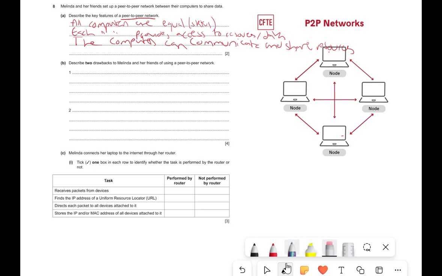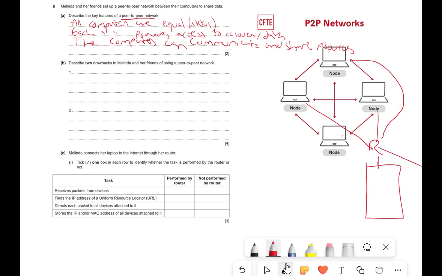And the final thing is, normally in a client-server network, you would have, as I said, a server. The computers are connected to the server. Well, actually, they'll be connected to a router or a switch, which will then give them access to the server. Now, you can store security on the router, like a firewall. So let's say you've got a bad guy. Bad guy tries to get in, gets to the router, can't get through because of a firewall. But in peer-to-peer, there's nothing which is actually protecting the computer. So the computers are going to have their own security systems built into them. So this is going to have its own security. This will have its own security, as will this one.